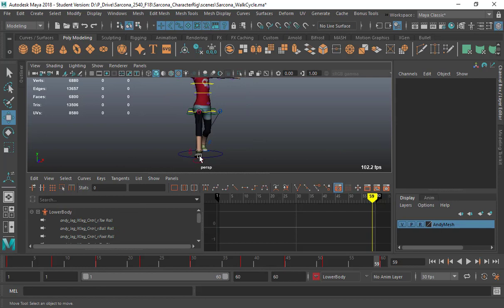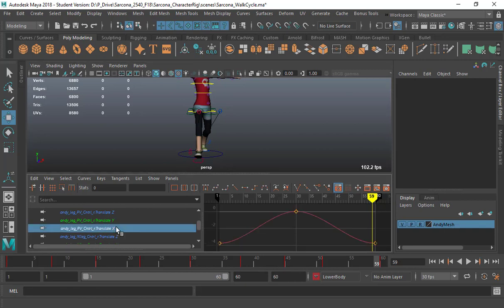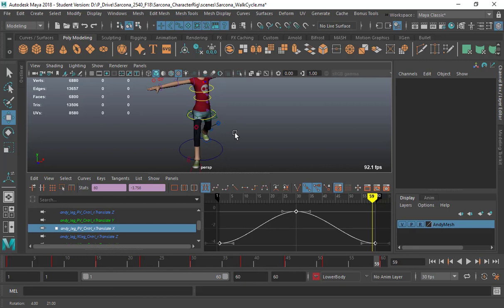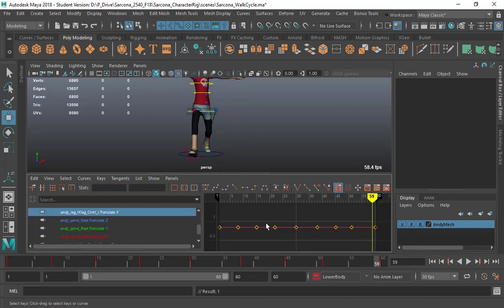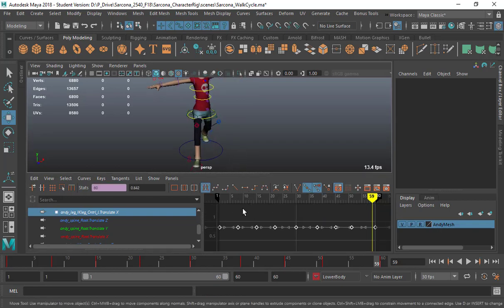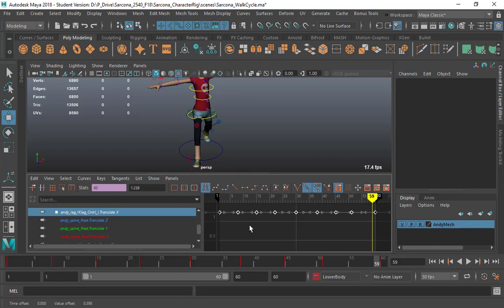These controls here, the ones that are moving the feet in and out, are the foot controls, these leg controls, and they should be the translate X. So this is translate X. I'm going to grab the entire thing, hold down Shift, and middle drag. And you can see how it moves the entire thing. It's basically just offsetting the entire animation. So I'm going to look at that and see if I need to adjust its position here maybe. Yep, there we go. So I'm looking at that back foot. I'm going to just adjust that a little bit more.